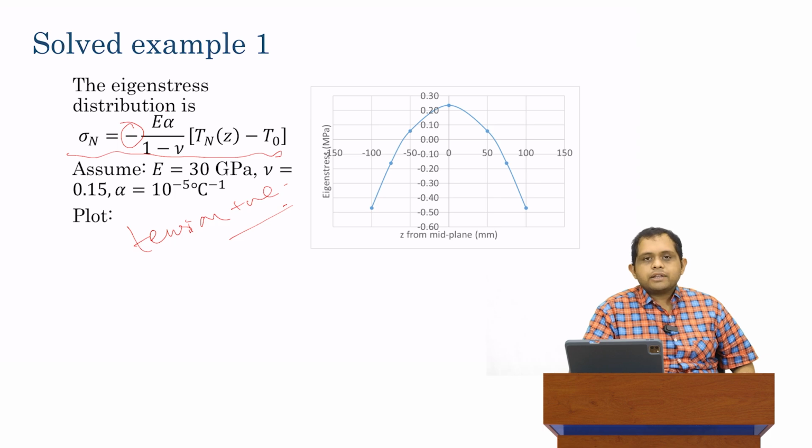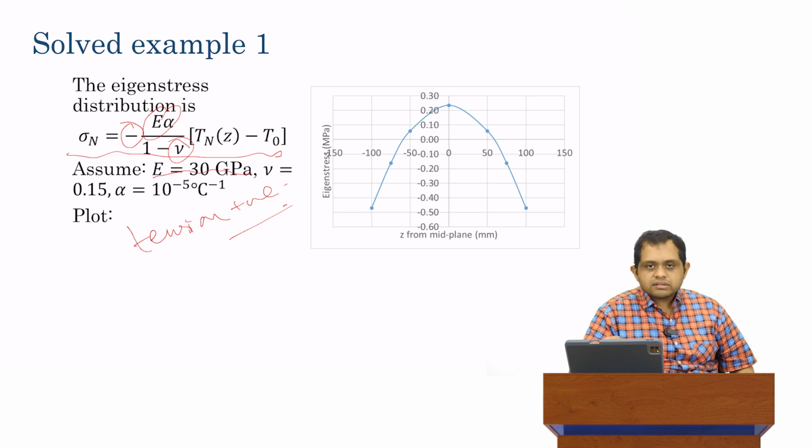Now, here again, in order to calculate this, we need E, alpha, and nu. We were not given those values, so we need to make some reasonable assumptions. In pavement engineering, a reasonable assumption is that E is equal to 30 gigapascals. We looked at this before. Please go back to module 1 in our lecture on material properties, where I showed you that 25 to 30 gigapascals is not a bad assumption. Nu is equal to 0.15. Again, a pretty decent assumption for concrete. Alpha we may not have looked at before, but generally a good value for concrete is 10 to the power of minus 5 per degree Celsius. So note the units.